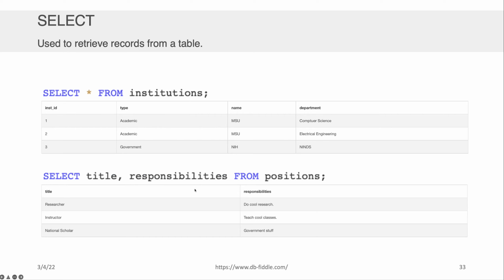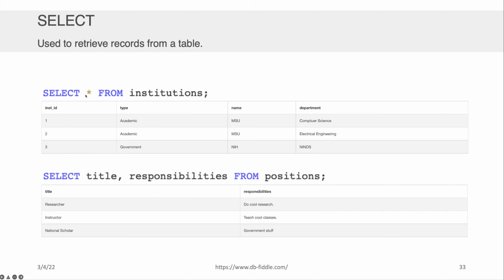Okay. So now we have some data. We run those insert statements. We've got some data in our database. And the way that we would know that is we could run a select query. So we do select star, which means everything from our institutions table, and we get some result that looks like this. You have the column headers and you have the data that exists within it. Notice that the institution IDs were created automatically using the functionality that I referenced earlier.